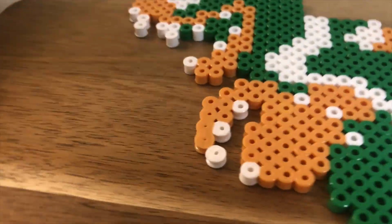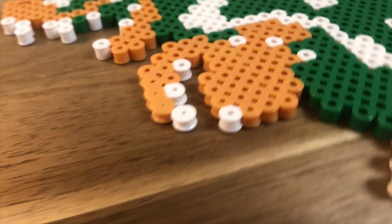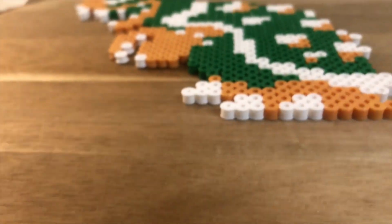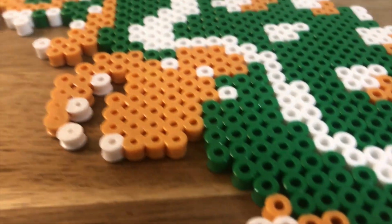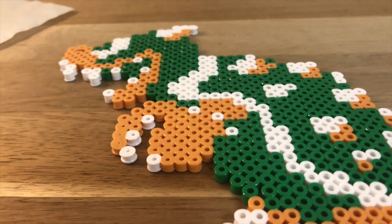Carefully take this off, and they look really great. If you iron too much more, it's going to start to look really bad. Make sure not to press that down because it's still hot. So I'm going to put a book on that.